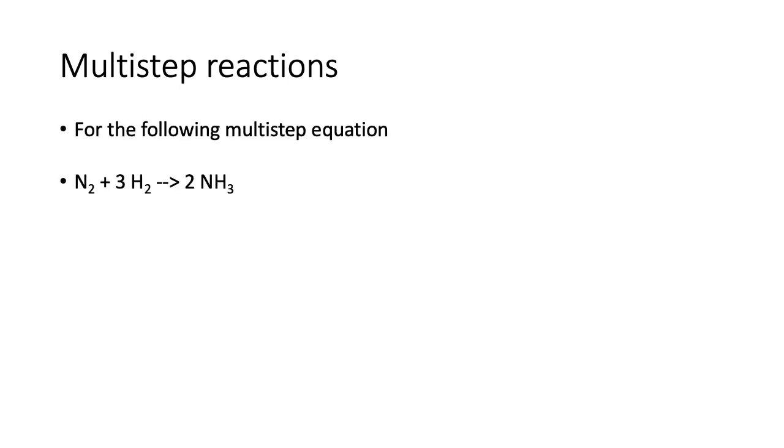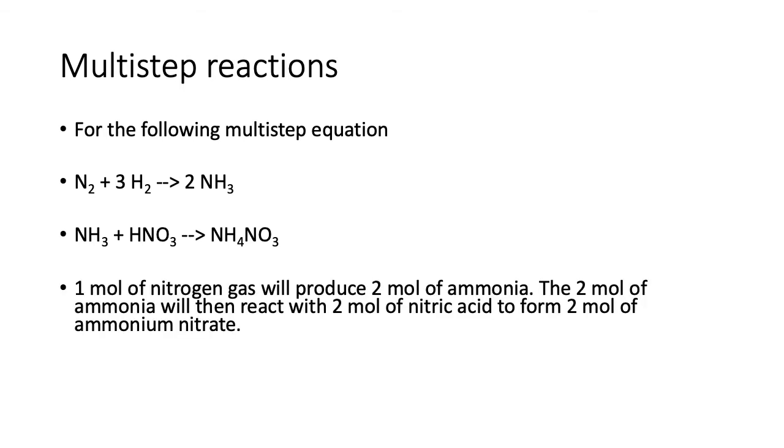For this multi-step equation where you're producing ammonia first and then you're producing ammonium nitrate, what that might mean is that one mole of nitrogen gas, so nitrogen gas here, will produce two moles of ammonia. That makes sense. It's not as if all of a sudden as between when you go from that ammonia to this ammonia, you lose half of it.